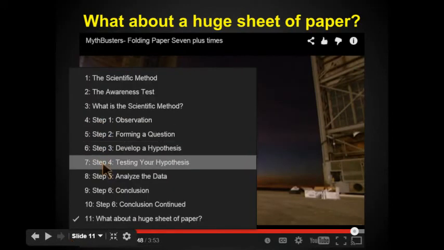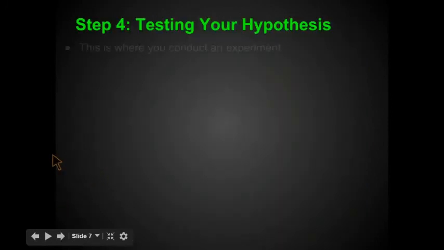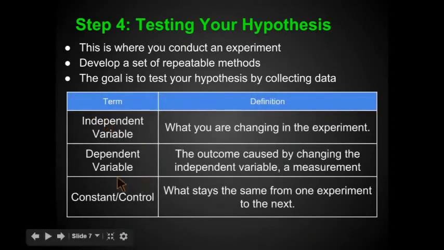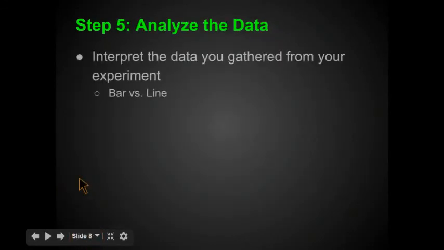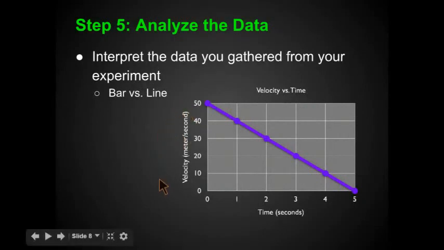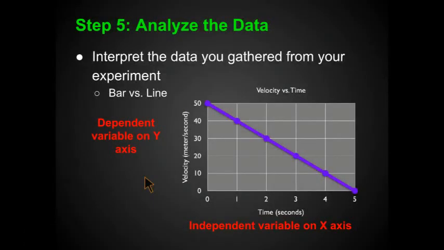when we go to our testing hypothesis, when we look at these definitions, what our independent and dependent variable is, identifying those. So make sure you really understand what an independent and dependent variable is. Remember, independent variable is what you're changing in the experiment, what you are physically changing from experiment to experiment. The dependent variable is going to be the result of that change. So it's usually a count or something that you're tallying. Also, when we do our analysis of the data, again, on the bar graph, make sure you have your independent and dependent variables on the correct axes. If you flip those and you mix those up, you're going to miss points on that. So those are two areas I can tell you right now, people make a lot of mistakes.